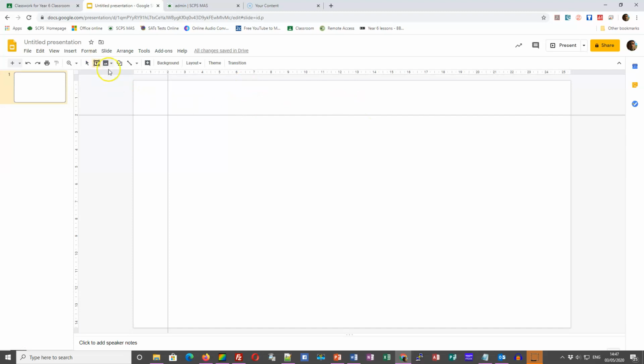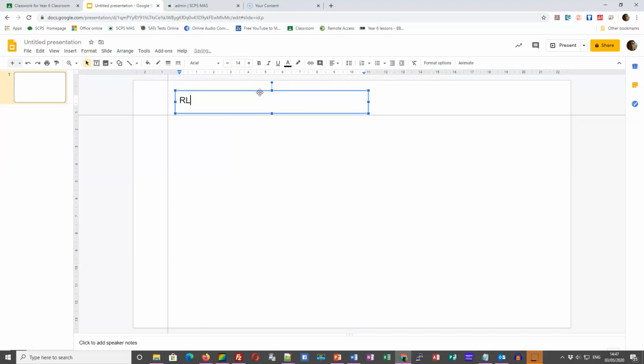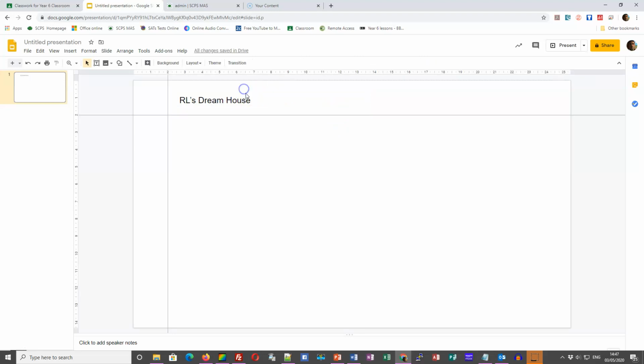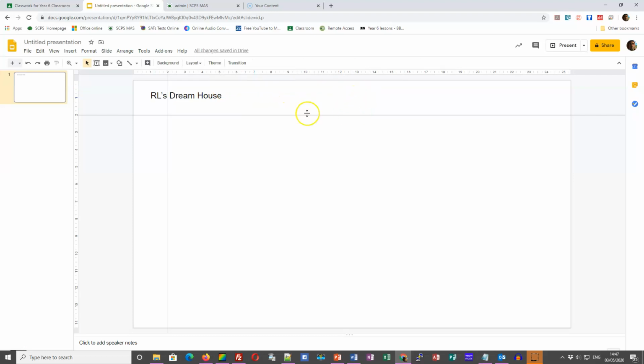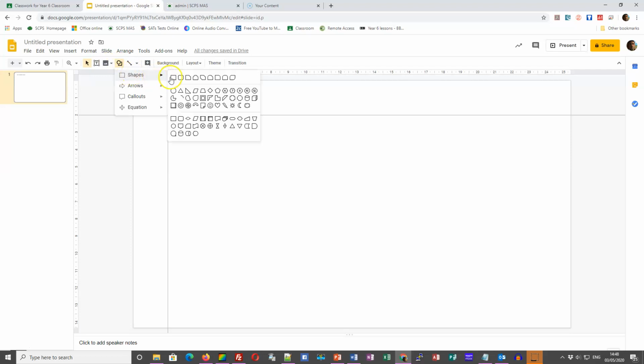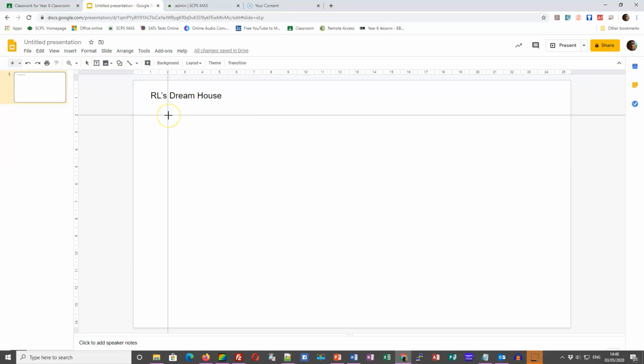I'm going to start with a title, and that will be a text box that says this is my dream house. And I'm going to move that up a little bit. It's important when we get, especially when we get into SketchUp, that we do respect the measurements that you're creating on here. So I've got my guide at 2 and 2. So I'm now going to insert a rectangle or a shape, so this will be a rectangle, and I'm going to start it at precisely that point, the point of the 2 and 2 thing.